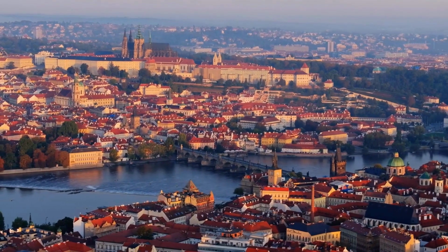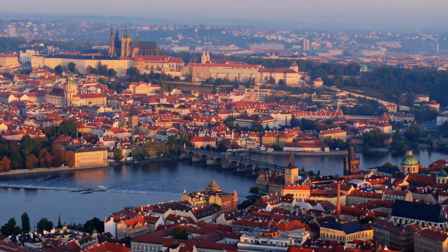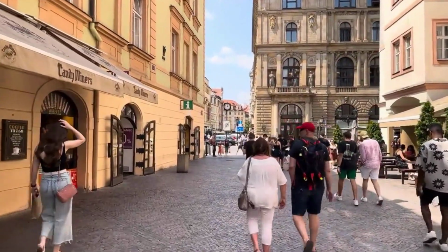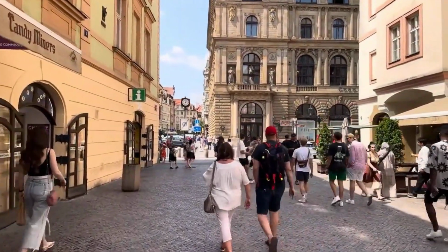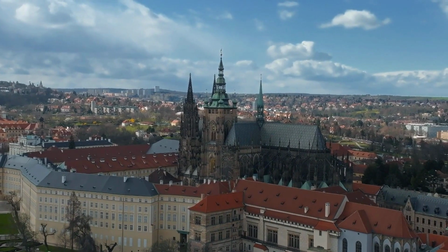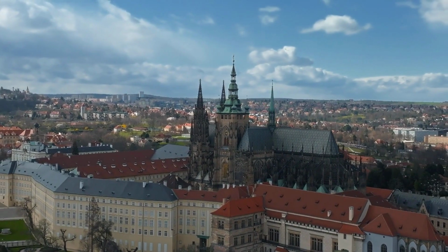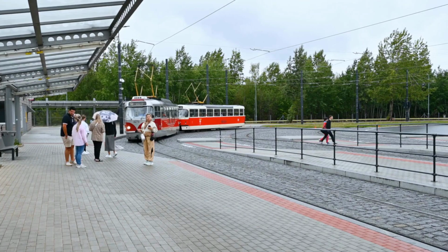Despite its popularity, Prague manages to stay surprisingly comfortable, thanks to its well-organized neighborhoods like Prague 1, 2, and 5. It's easy to get around via public transport, so you can zip between historic sites and modern cafes without breaking a sweat. Visiting Prague is like enjoying two destinations in one, an ancient kingdom and a slick European cityscape. Truly a best-of-both-worlds experience.